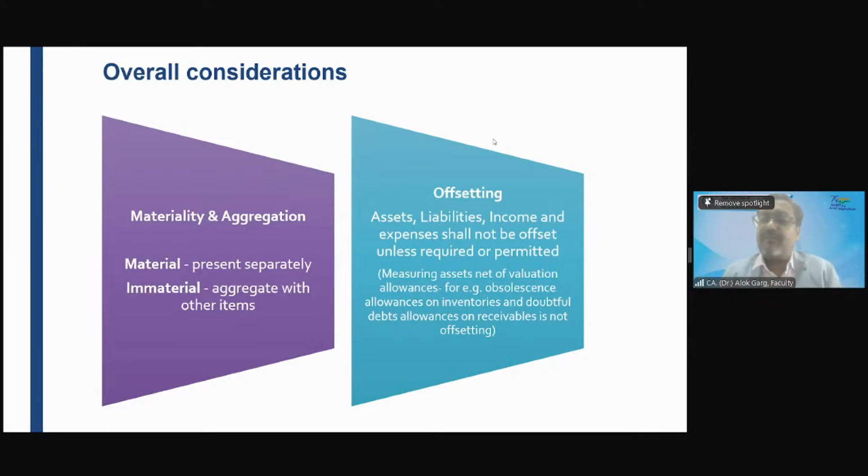Friends, provision for current tax, provision for income tax, and TDS and advance tax. So there is a provision for tax. It is a liability. Income tax and advance tax means TDS and advance tax. It is an asset. So whether the provision for tax has to be shown as gross and income tax and TDS and advance tax has to be shown as gross, or it has to be netted off. Sir, we need to show separately because it's a separate requirement. No, it has to be netted off.